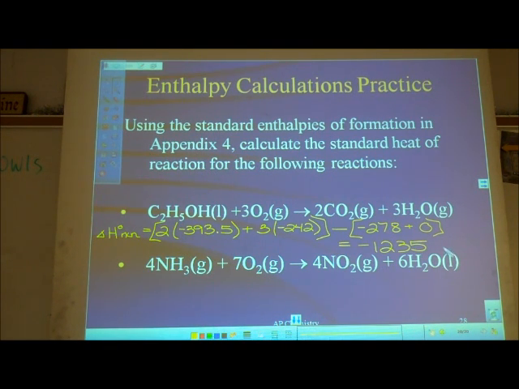Okay? What would the units be? Where are you getting that? Okay, the chart, all of the numbers we got out of the chart are in kilojoules per mole, and when we were multiplying times the coefficient, we were basically just multiplying times moles. So, it's just kilojoules. So easy. You do the second one.